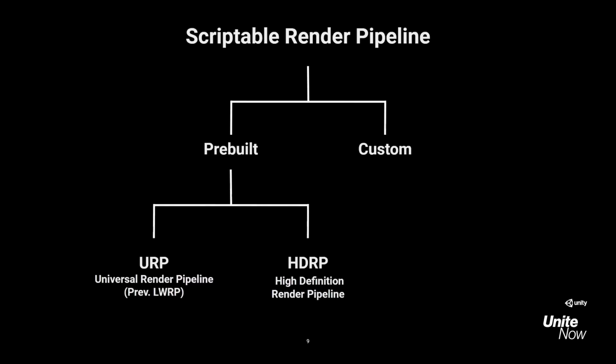And when it comes to SRP, we have 2 options. The first one is custom, so you create your own SRP from scratch, or in Unity we created 2 pre-built ones for you. There is the URP and the HDRP. URP, Universal Render Pipeline, previously known as LWRP, Lightweight Render Pipeline. I love to call it the best of both worlds because it gives you beautiful visuals while keeping it performant for all Unity platforms from mobile to VR. And then HDRP, which is the High Definition Render Pipeline, gives you high fidelity visuals for consoles and PC, so high fidelity graphics for high-end platforms.